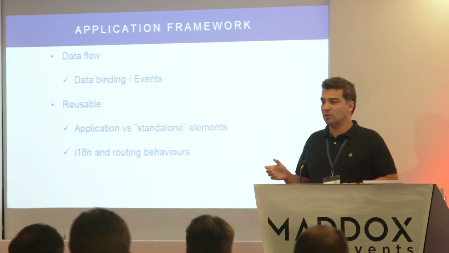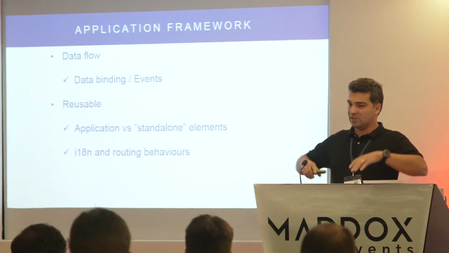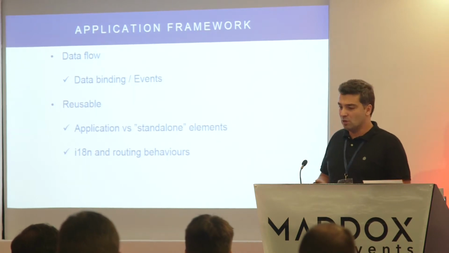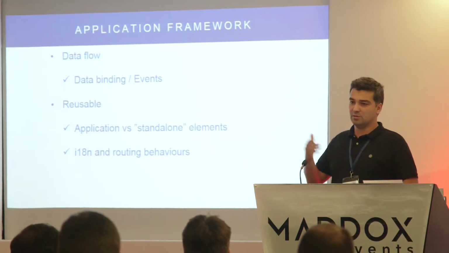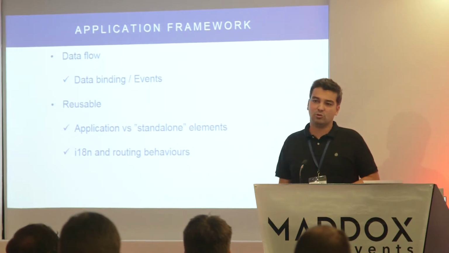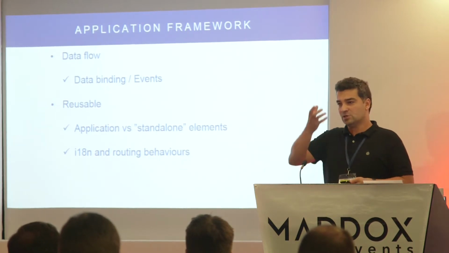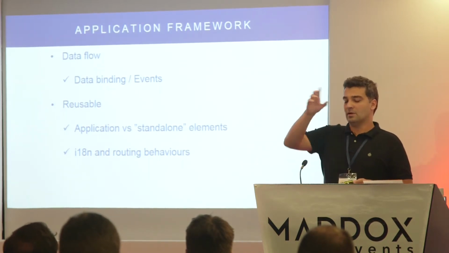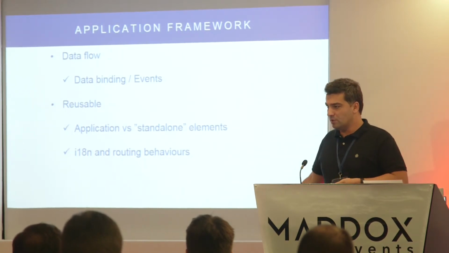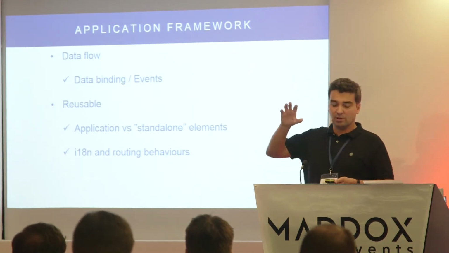So two-way binding is really cool. Everyone who has played with binding knows it's cool. But once you start trying to grow an application around it, it gets really messy to understand who is triggering these changes, etc. So we tried to adopt a pattern very similar to the Flux that is very trendy, where data just propagates downwards. We try to have a data store, a mediator, data host who stores the main data, and then using one-way binding, we propagate this data downwards. And when one of the children needs its data to be updated, it just triggers an event and it refetches the data to keep it simple.